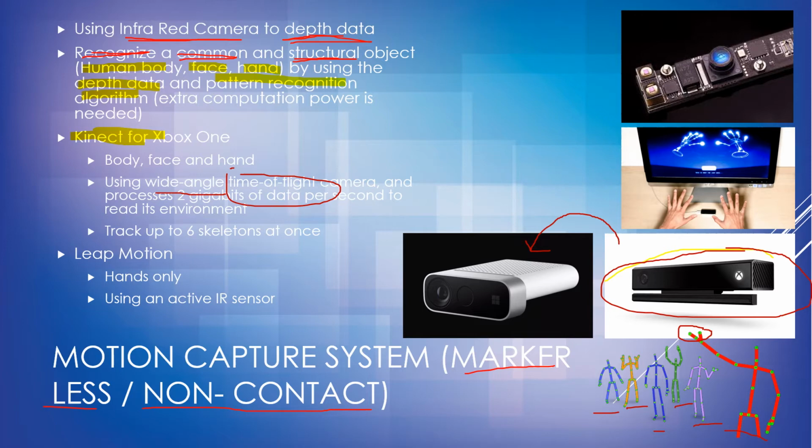So we would like to introduce another device. We call it Leap Motion. Leap Motion is going to recognize the hands only. They are using an active IR sensor and then recognizing the gestures of the hand. You see that your hand is here and the sensor is here. All the movement and positions of your joints and your fingers can be well tracked by this kind of sensor.